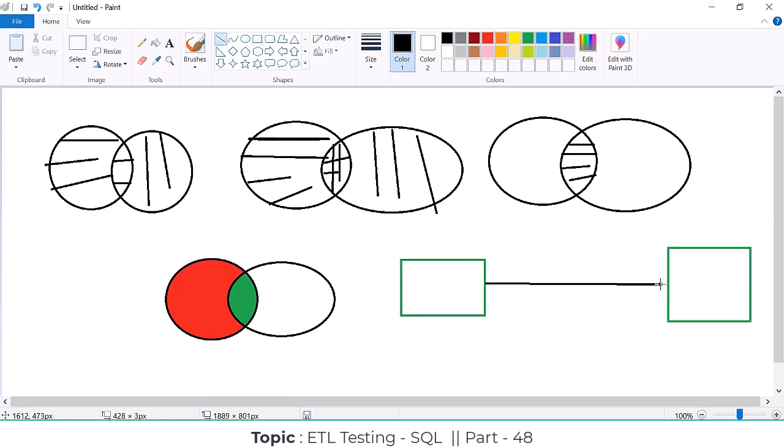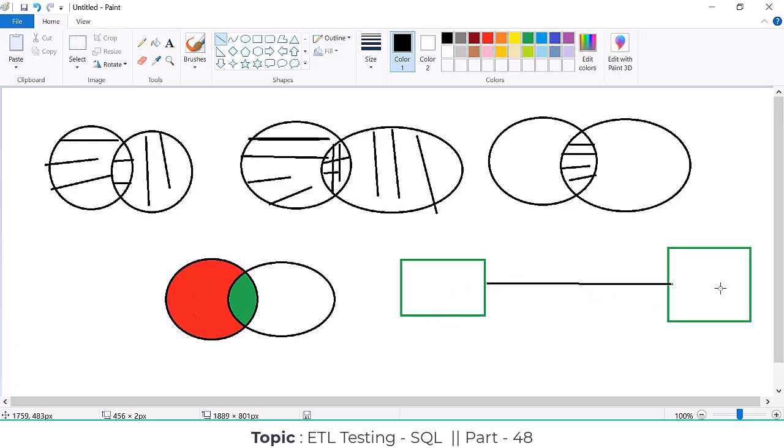We are fetching and then we are loading. If 1 lakh records are there, your data will be 1 lakh records. We can't manually compare whether the 1 lakh records are matching or not. Then we are going to do this minus query.